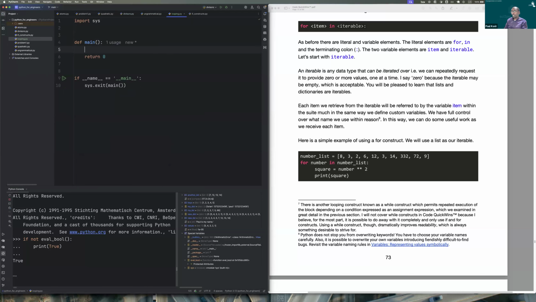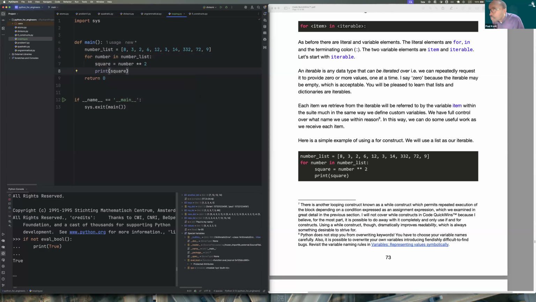So here I have a number list, and it has numbers 8, 3, 2, 6, 12, 3, 14, 332, 72, and 9. And I say for number in number list, and I'm going to get the square, which equals number squared, and I'm going to print the square.